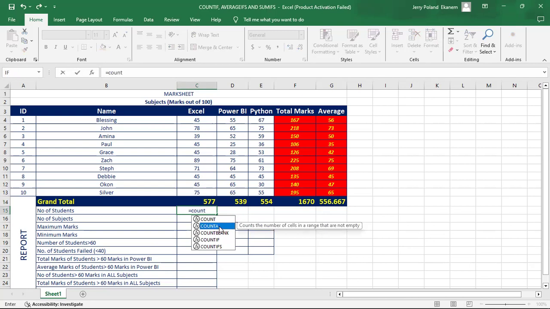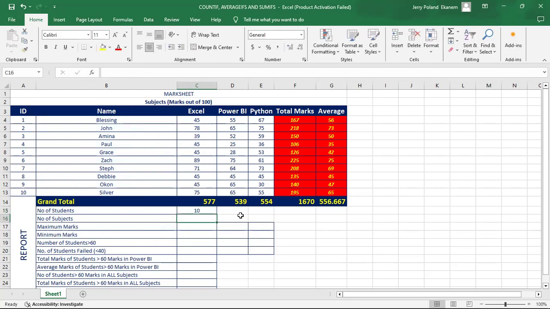So in this case, let's use counta here so that we'll be dealing with the number of students. I can use this particular range, or I can use this one. Either way, the counta function is best for any cell that is not empty. So coming here, we check on this range of cells. Now we can count all the total number of students that took the test, and there are 10 altogether.